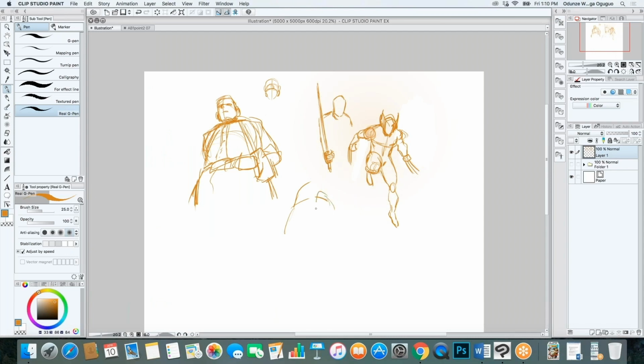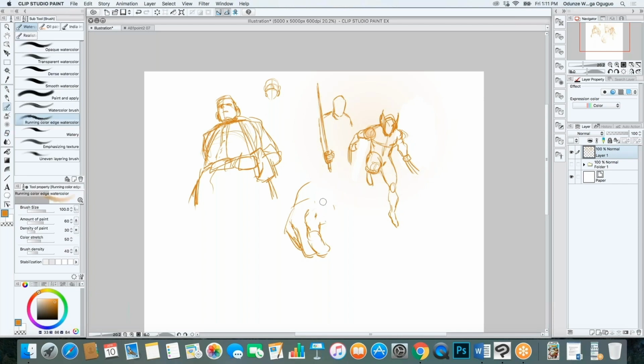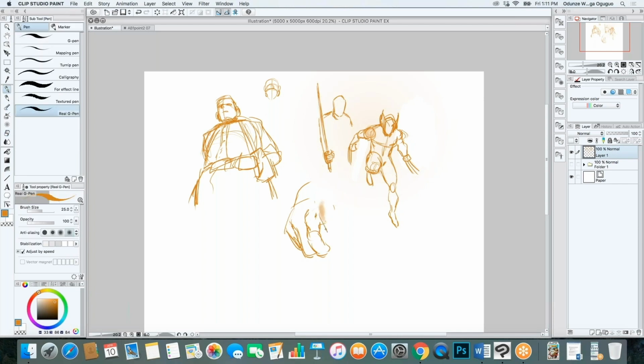So hand gestures was another, just understanding fingers. I know a lot of people have trouble drawing hands. Now I don't have trouble drawing hands as much. Honestly, they're one of the easiest things for me to put together now, at least in my style of drawing.